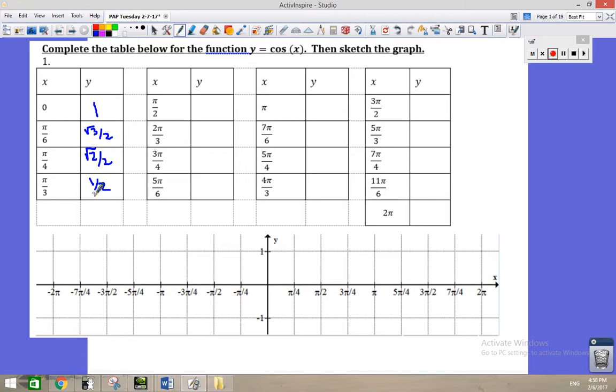So we see these numbers again through this chart using symmetry. Only now up here at pi over 2, you're on the y-axis and you haven't moved left or right, so x is 0. At 2 pi over 3, I'm in quadrant 2, so now it's negative, and it's going to be the same as negative 1/2. And at 3 pi over 4, it's the same in magnitude as radical 2 over 2, only it's negative. And at 5 pi over 6, it has the same magnitude as pi over 6, only it's negative.